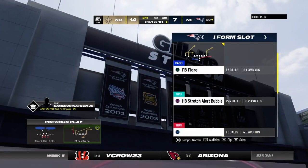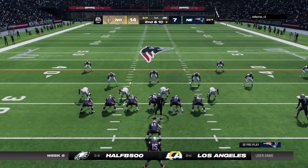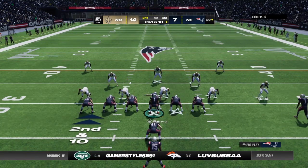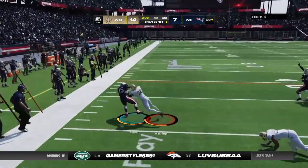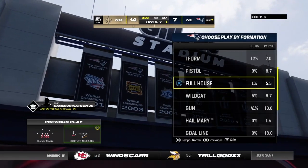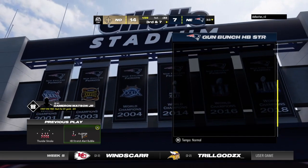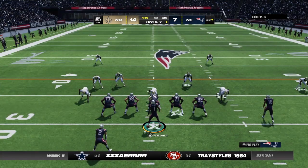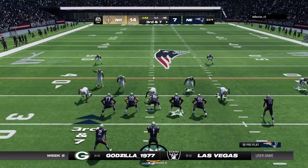The Saints' defense comes into this one ranked number five in the NFL against the run. Their defensive coordinator said the first order of business is to stop the run — and facing the number one rushing team, they have to do that for a good performance. He'll get only three there, so it leaves him with a third and seven ahead. That's a good start to this drive on the defensive side — completion on first down, then shutting down the running play on second.